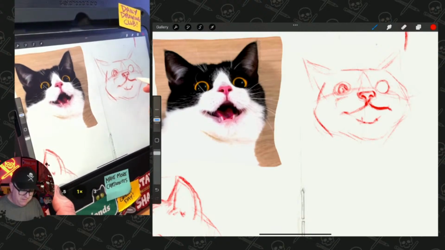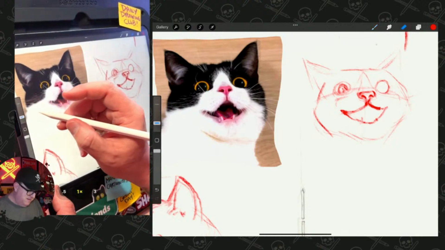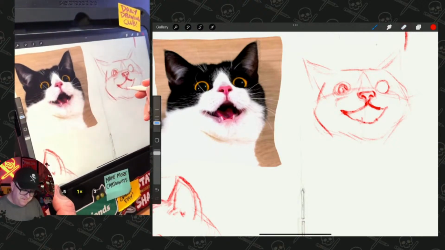I guess that's, I don't know if I'm saying that right, kind of like a split. My resolution's a little bit off too. It's a little blurry. It's okay.